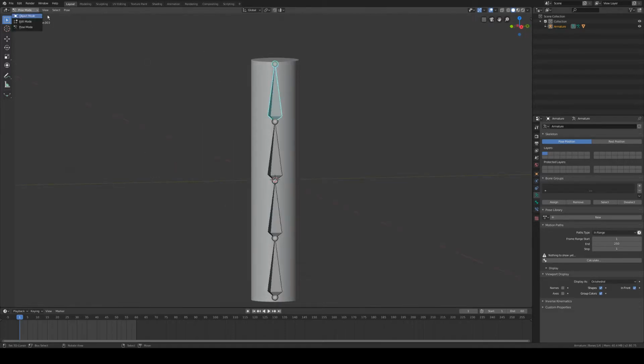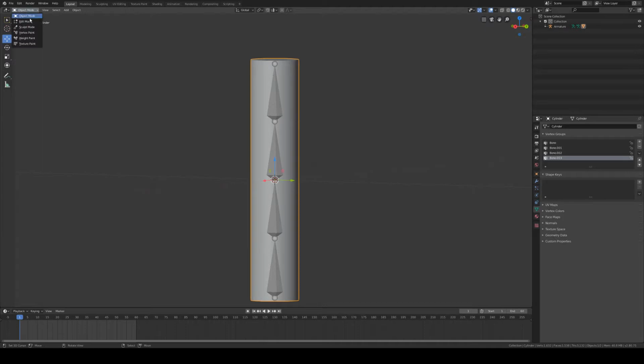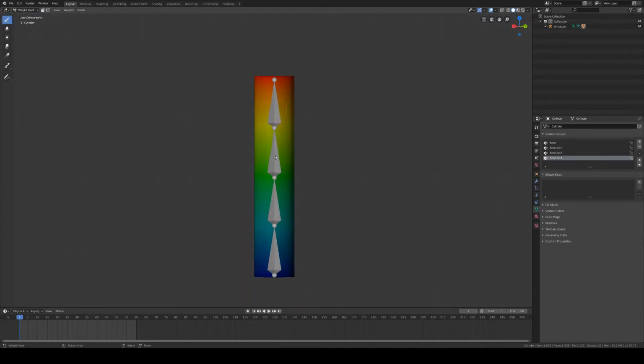So if we go into object mode, select our cylinder, and hit weight paint mode, you can see it's got these different colors on it. So blue means that it's not affected by a bone, whereas red means it is affected by a bone. And this should allow me to select the bones that I want it to be working with, but it doesn't want to do that right now. And forgive me because I haven't worked that much with weight paint in 2.8, so things may have changed.